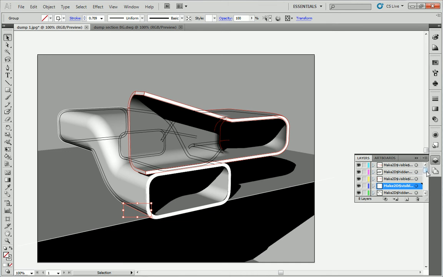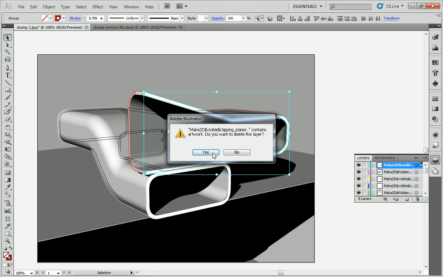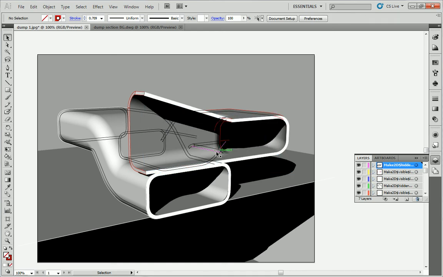Over here on the right, you guys should know this. You can select all objects on a layer just by clicking on the right side of the layer, and that's going to be really helpful for you. So these make 2D visible lines. If I just click here on the right, it selects all of them. Oh, that's the wrong one. Oh no, that's the cut layer. Okay, I probably don't want to keep those. I'll probably just delete that whole layer because that's the cut. So I'll delete that.